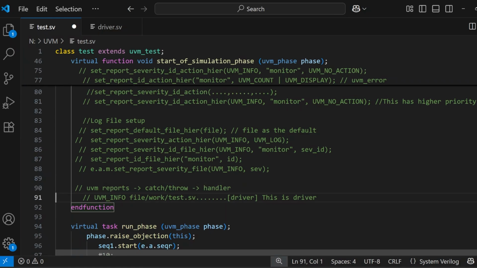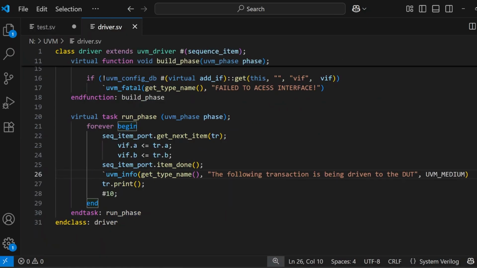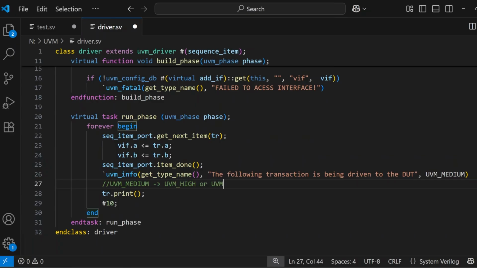So let's say inside our UVM driver we have the UVM info and the verbosity is UVM medium. So using the UVM report catcher, we could change the verbosity of UVM medium to UVM high or UVM full or UVM debug.